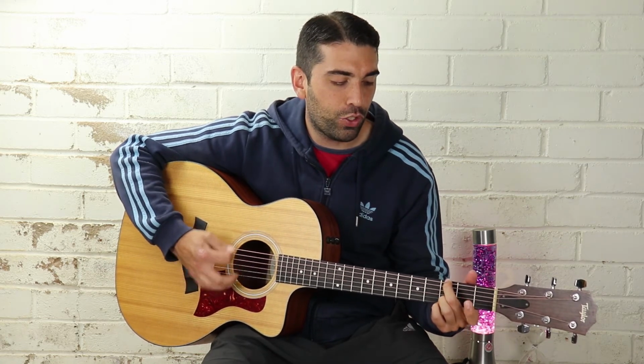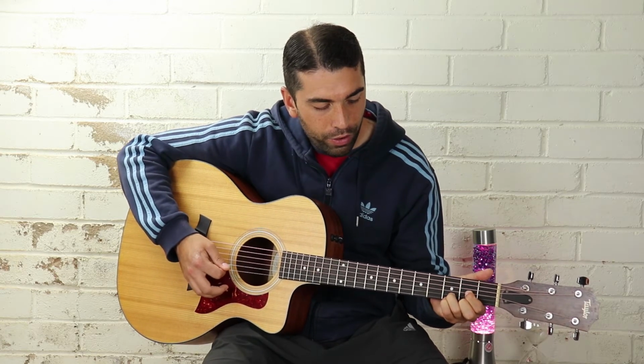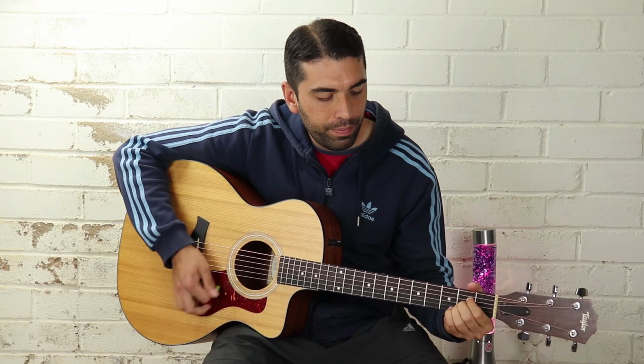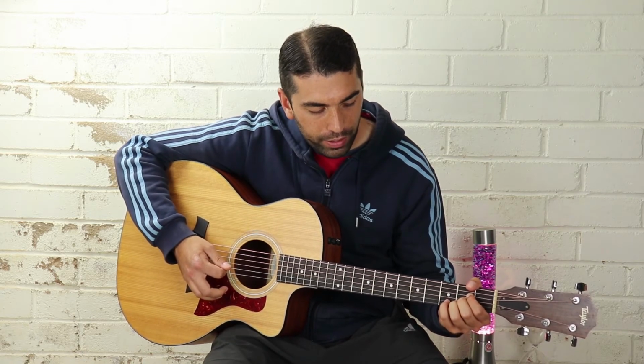So on the G, you might just take the index finger off the second fret A string. And then for the D, you might put the little finger on the third fret E string, and you might take the middle finger off the second fret E string. And for the A, you might have the fingers on for a normal A, and then you might put the fourth finger on the third fret B string.